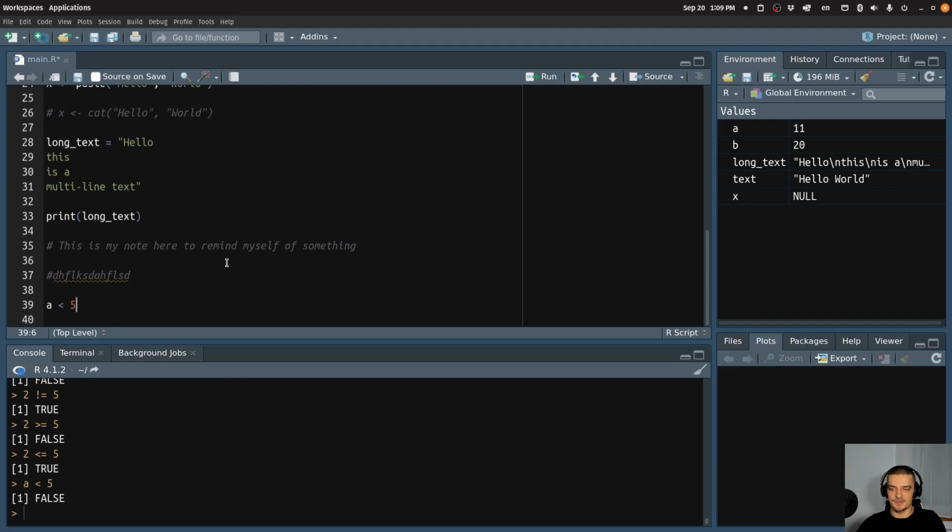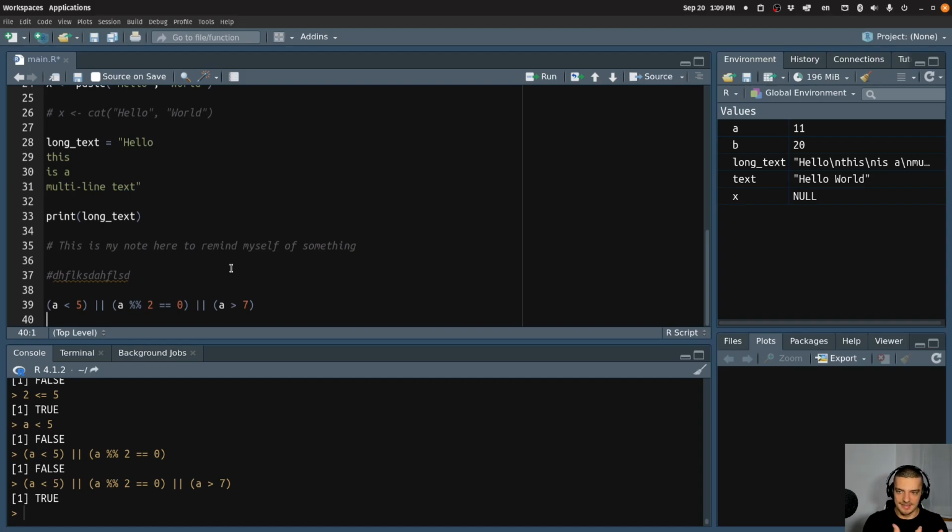But you can combine these things into different statements. So for example, a is less than 5, or a modulo 2 is equal to 0. So it would mean that a is even. Now this is of course also false because a is 11, so it's not less than 5, it's also not even. But I can say, okay, then at least maybe a is greater than 7 or something, and then this overall statement would be true. So it is quite abstract yet because we don't have any practical examples here, but these are the basics.